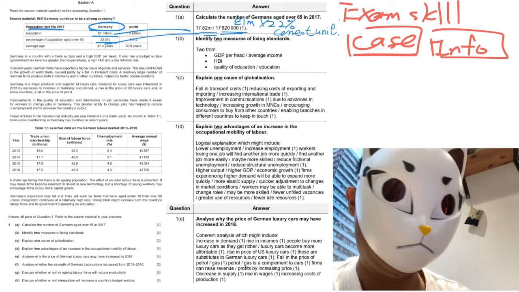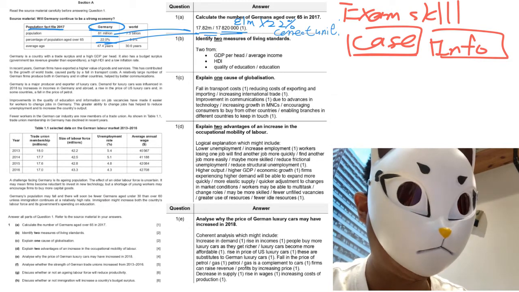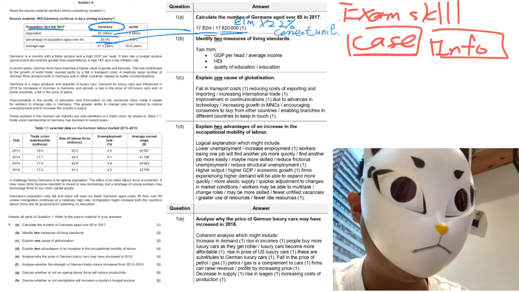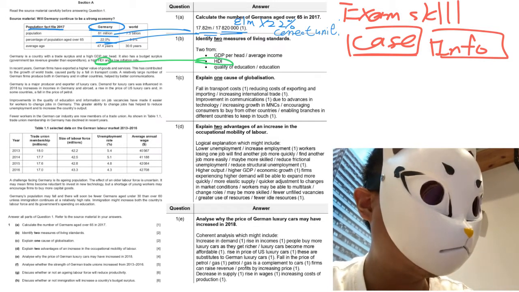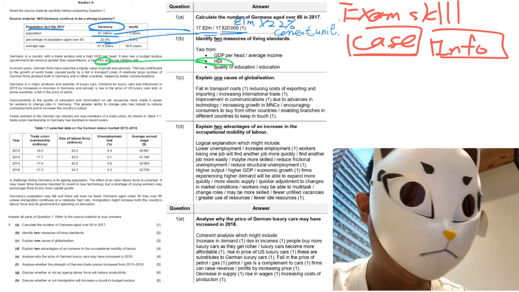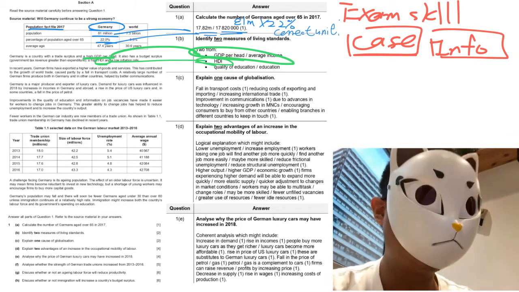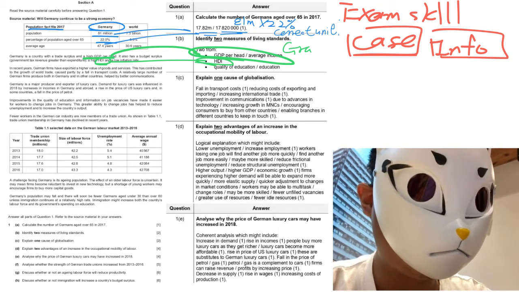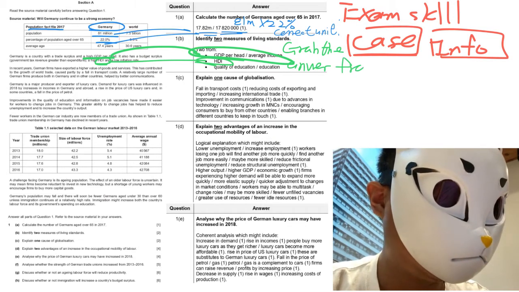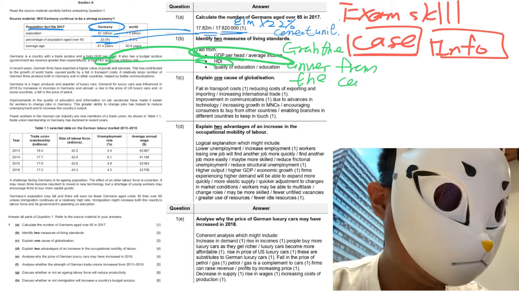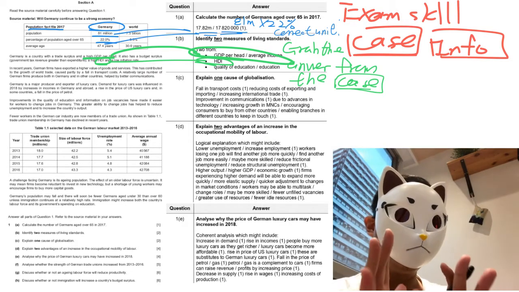What are the measures for living standard? This one is quite a textbook sense, but of course you might grab the answer from the case. GDP per head. So don't just put down GDP, put GDP per head. Just grab the answer from the case. So for part A and part B, it's quite straightforward, very straightforward from the case. Right now we'll move on to 1C.